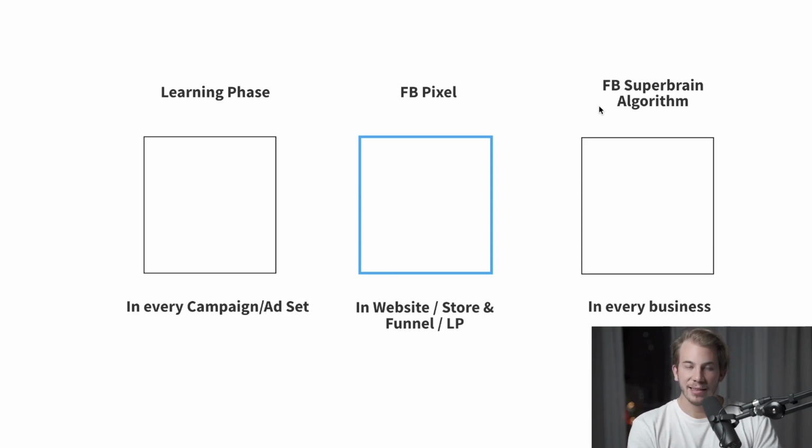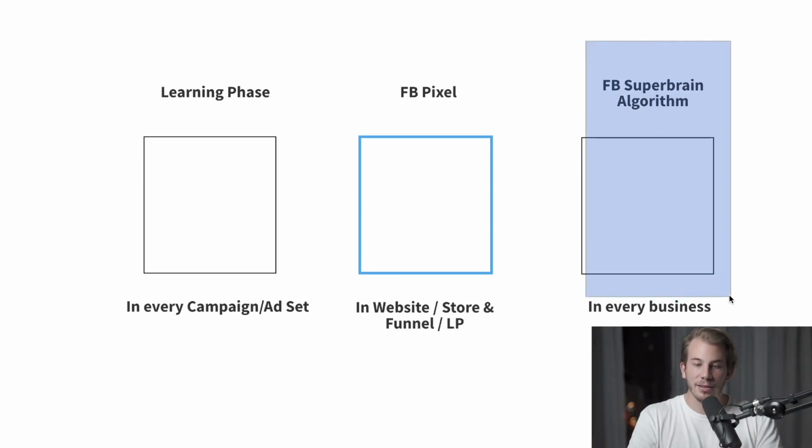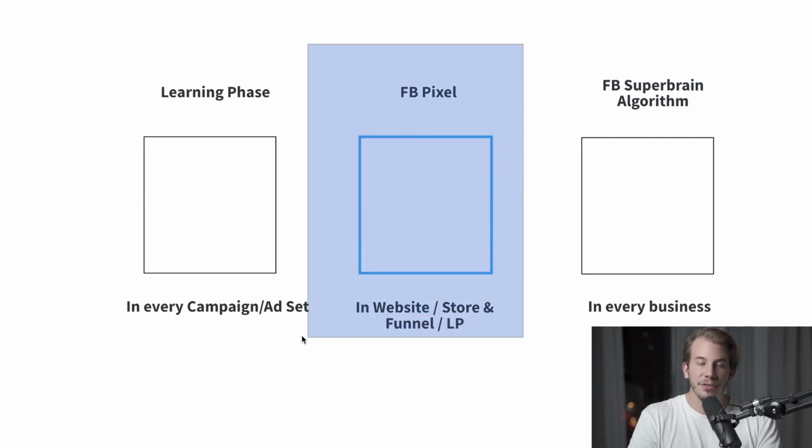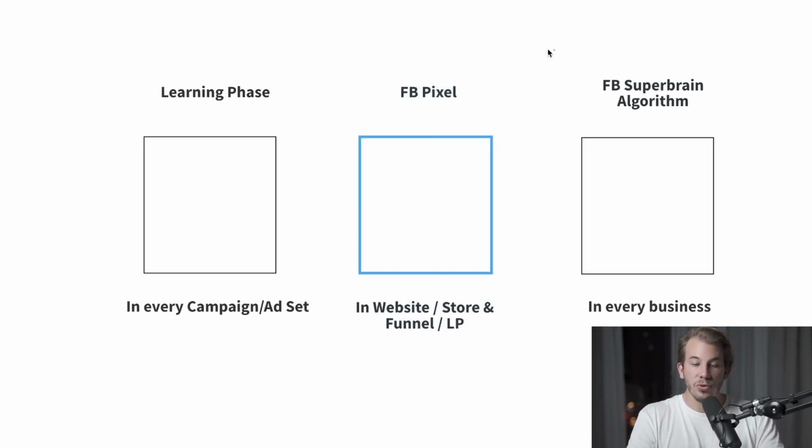And the ads manager experience more and more is going towards let the algorithm do its job, do a CBO campaign, let the algorithm do everything, do open targeting, don't do a lot, let the Facebook algorithm do a lot. Because now, after the Facebook Superbrain algorithm collected years and years of experience from hundreds of thousands of pixels, it knows so much more now than each individual pixel can know. Your pixel only knows your business, but Facebook has all the businesses and all the pixels.